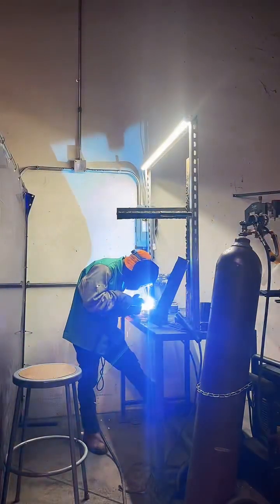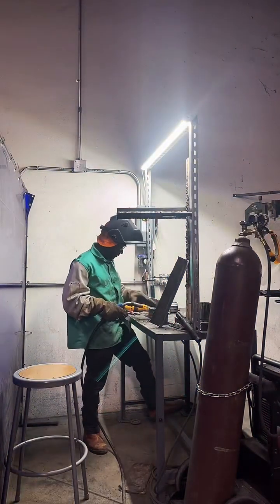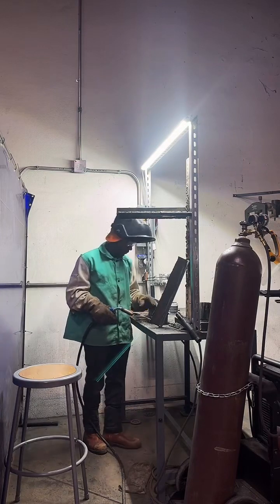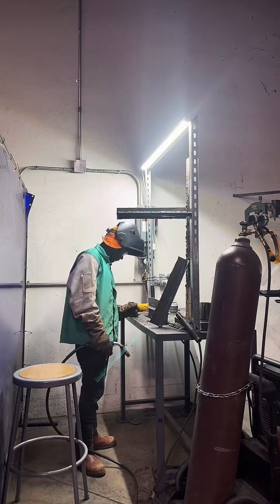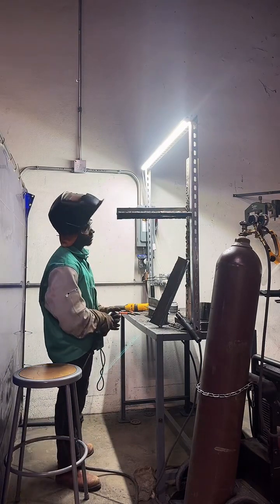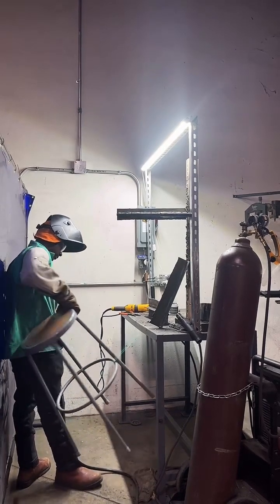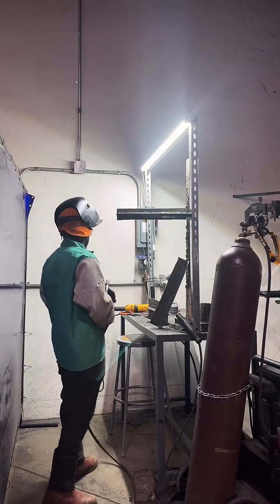Today we just wanted to go live while my student is working on his fillet welds, T-joints. He's actually doing T-joints now. Once he gets them down in every position, then we're gonna dive into some different types of welds, like butt joints and corner joints and things like that. But I want him to fine tune the flat. So we're gonna go in here in a second as he gets done and check out some of the welds, see how things are going.